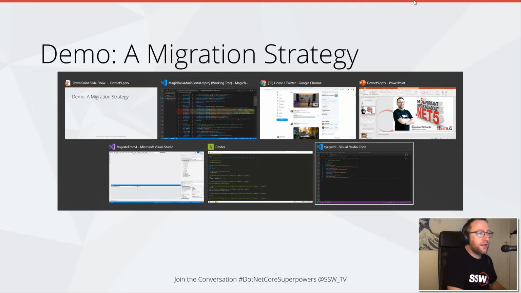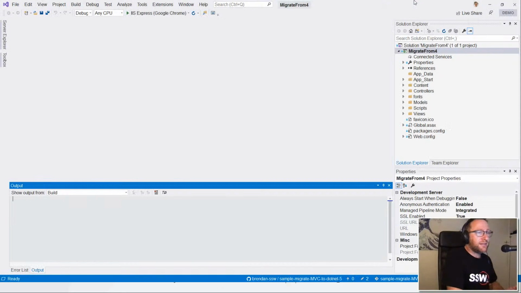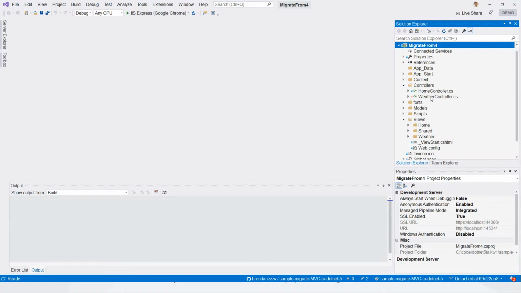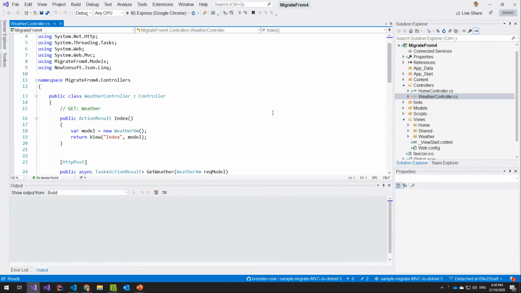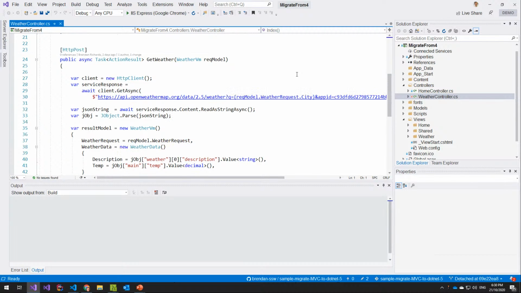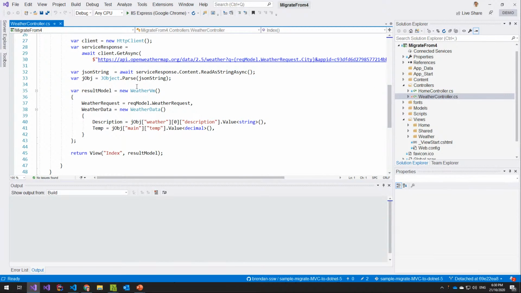So I'm going to start by showing you a very simple application. So this application is very simple. What I did is I created a standard ASP.NET MVC project. I created a couple of views and a controller. And the controller I've got is called Weather Controller. And it's one of those classic examples. I've got a free weather API here. So what I'm going to do is I'm going to have a screen where I type in a city. It's going to perform a search against OpenWeatherMap. It's going to give me some data back. I'm going to parse that data and rip out a description of the weather and a temperature.